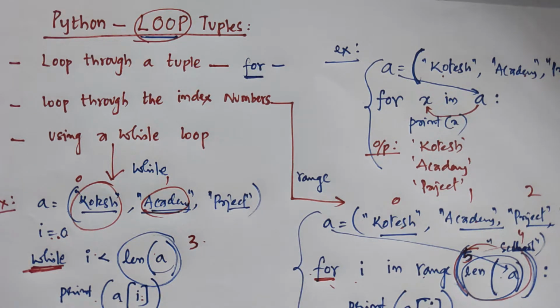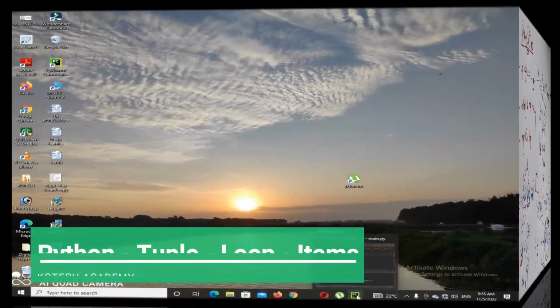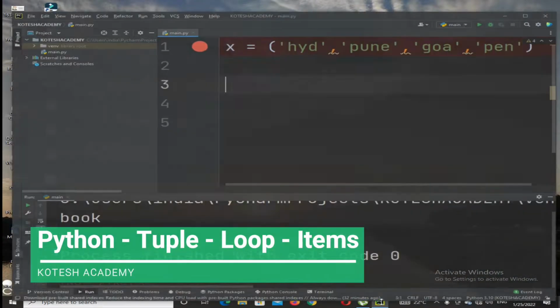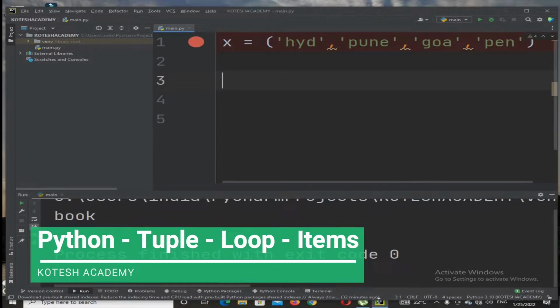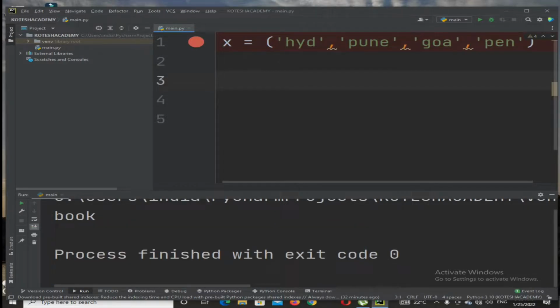So now we are going to implement loop injection in tuple. How can you use the loop function in tuple? Generally we are considering that variable x is equal to HYD, Pune, Goa and pen. Now we are representing it in terms of a loop.